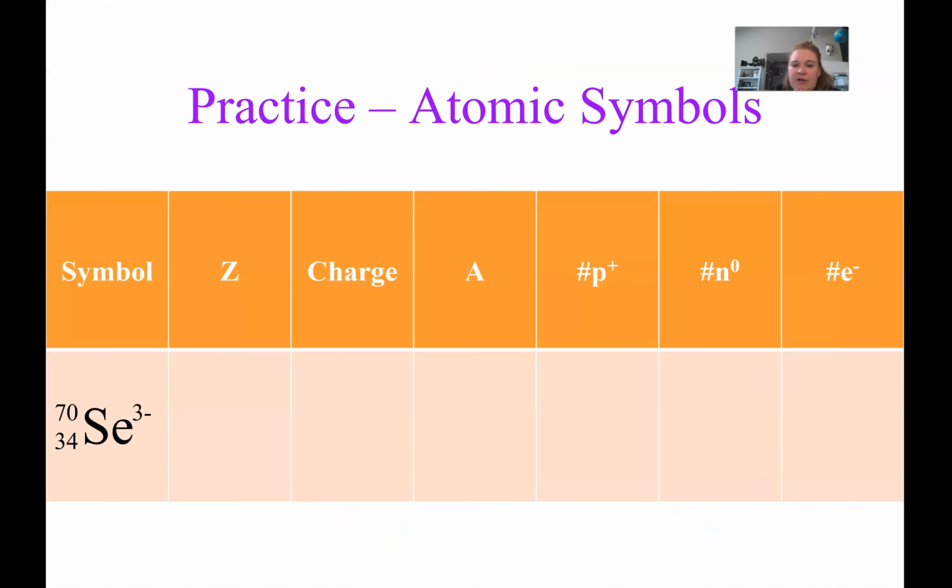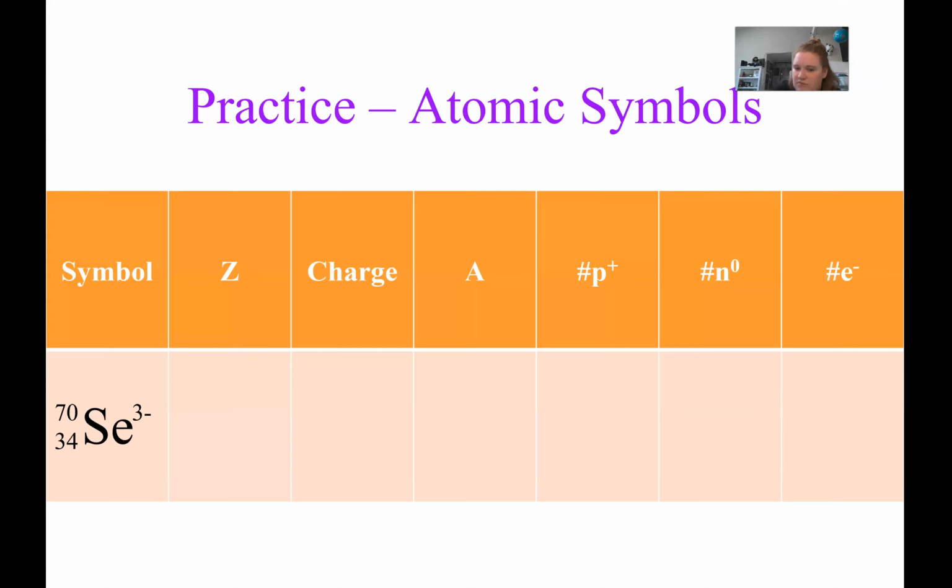So we're going to do one example here, and this is something that we will do more of in our Zoom time, but this is just a quick little chart to put all of that information together. We have a complete symbol there for selenium, and we have 3 numbers on there. We have a 70, a 34, and a 3-, and essentially all of the information that symbol can give us. So our titles on our headline there are Z, the charge, A, number of protons, number of neutrons, and number of electrons. And there is going to be some redundancy here to emphasize that that number can represent more than one thing.